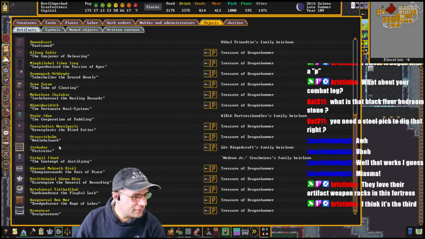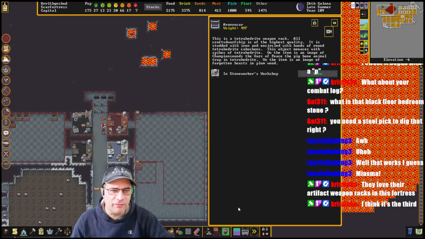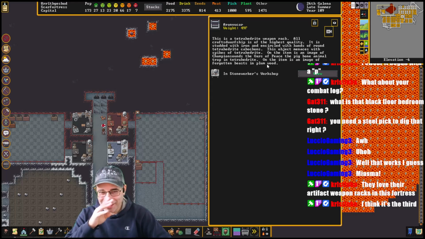Surmanang. So this is a sculpture urn. All right, it doesn't have a listed value? That's weird. All right, this is a tetrahedrite weapon rack. All craftsdwarfship of the highest quality. It is studded with iron and encircled with bands of round tetrahedrite cabochons. This object menaces with spikes of tetrahedrite. On the item is an image of champion sounds, the oars of peace, the pigbone animal trap in tetrahedrite. On the item is an image of forgotten beasts in plumwood.